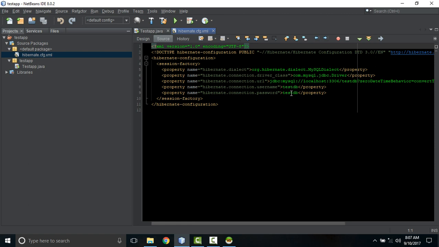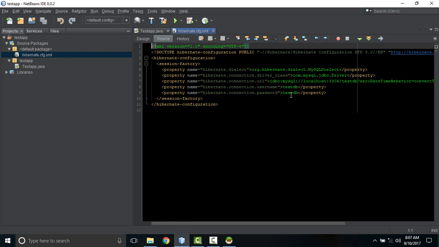Now in case you're changing the database, this is actually the only file which changes, because for example, we would have Oracle dialect, the Oracle driver and the Oracle URL and username and password, the same thing. That's why, if you don't know which database the application is going to use finally, or you want your application to be database independent, it's better to go the ORM way.